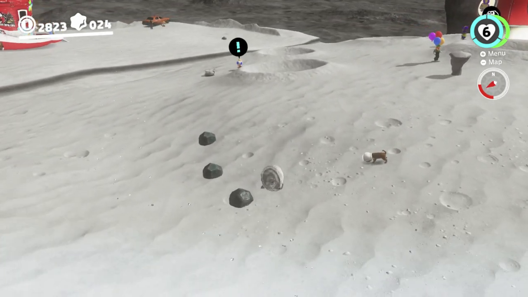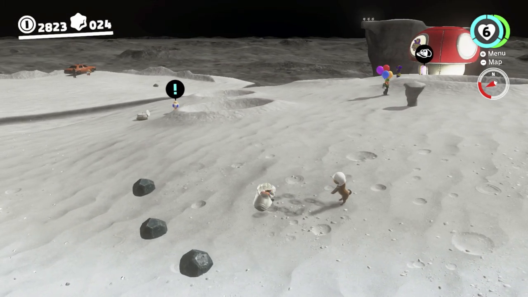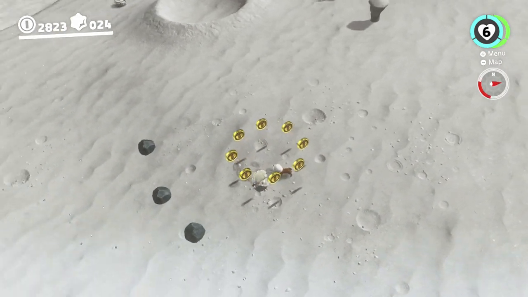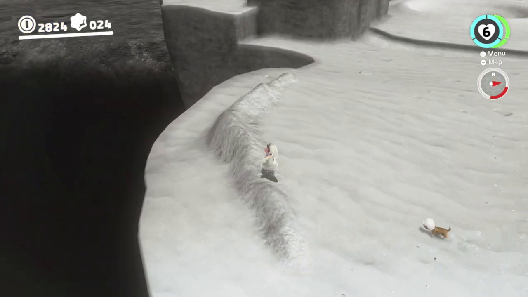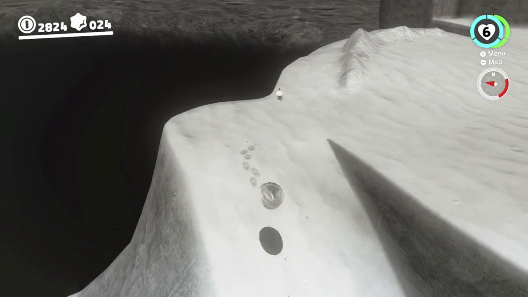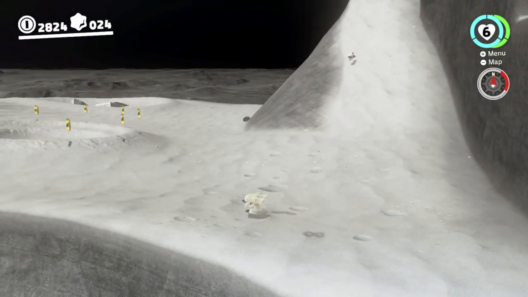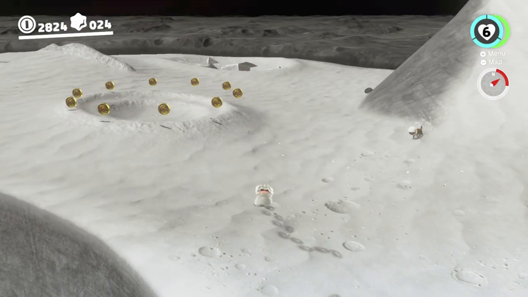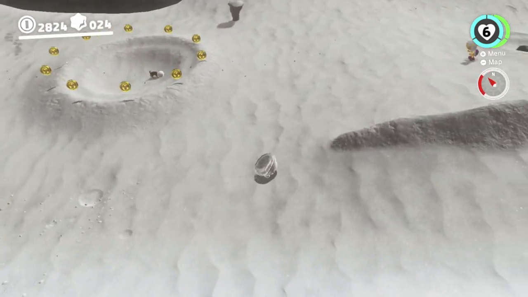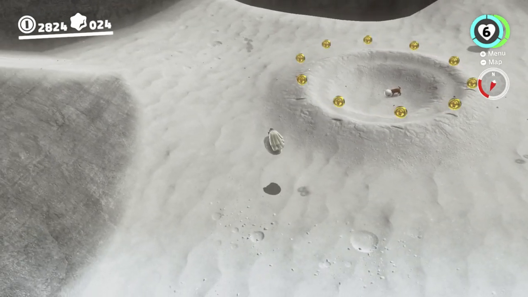Oop, you found something. Coins again. I think you have to bring the doggo down here, although I'm not quite remembering exactly. I think over here where these moon rocks are, maybe? Oh, maybe over there. I think that's just coins, though.